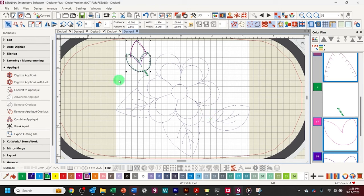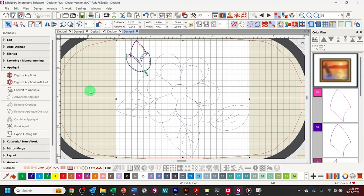If we were to do our advanced applique with this whole thing, we would digitize around each line that you see here. And when we apply the advanced applique, we would have so many different little pieces in this bit. And I'm not sure if it's worth it. So I think it's probably a better idea to do the outer flower, this leaf, these other two leaves, and then the little veins as one applique.